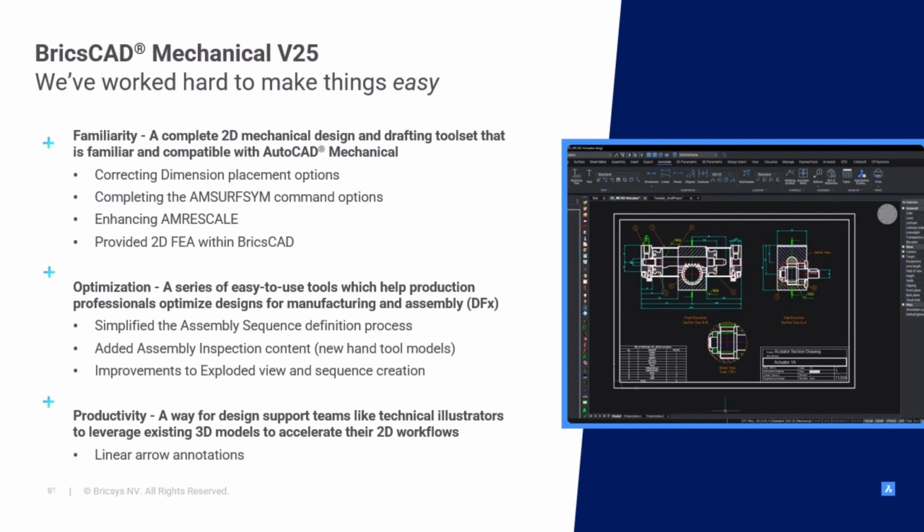As well as once you've got an optimized design and you know that it's the right production process, the ability to take that information and quickly document it in the form of assembly instructions, whether they be paper instructions, 3D PDFs, or animations. So you can see how all these tools combine to do what we talked about at the beginning of this session, which was to make it easier for you to get more done with the resources that you have.